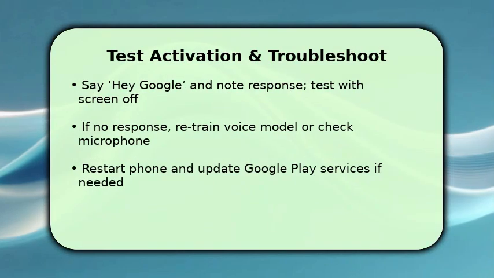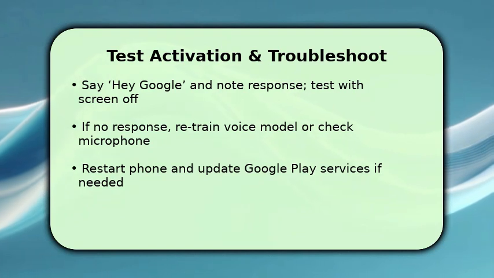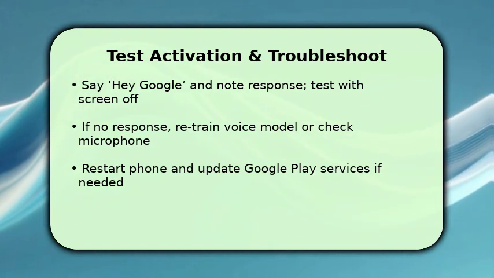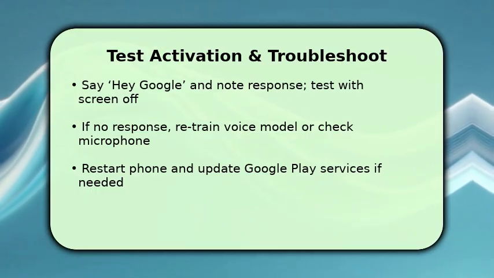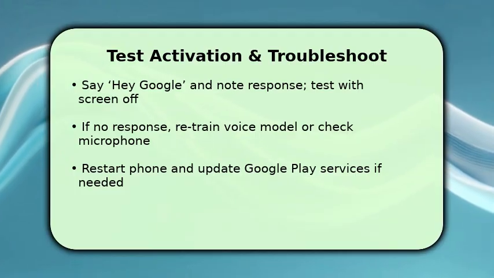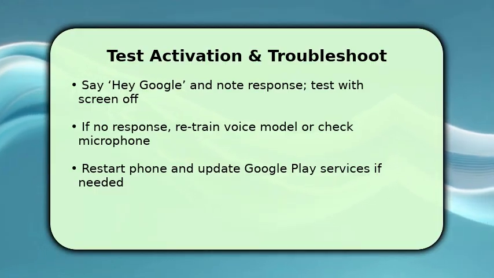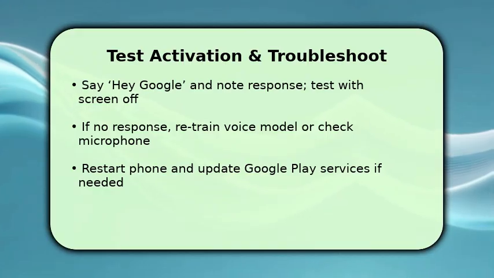Finally, verify activation by saying Hey Google naturally and testing a command with the screen locked. If it responds, you're done. If not, retrain the Voice Match model because noisy training causes misses. Also check microphone access in Settings, Apps, Google, Permissions, and test the mic in the voice recorder to rule out hardware issues.